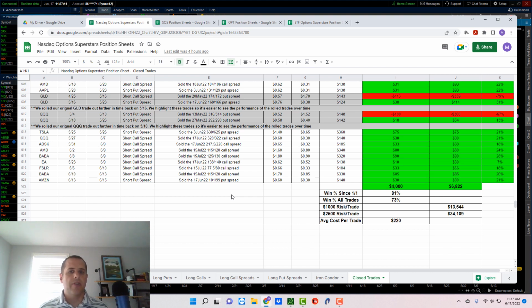If you can keep your risk between 2 and 5% of your account, that's what we train our members to do. If you can take that approach, you can keep the risk small. You can manage the risk when those trades go against you. You're not going to wipe out an account because long-term, we know we're going to have winners and losers. That's part of trading with any market, with any system, with any time frame.